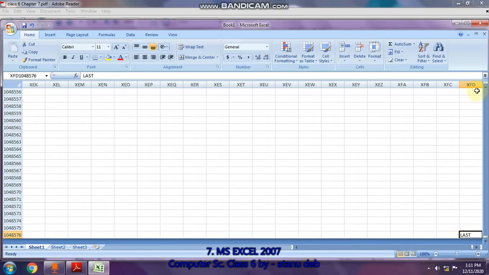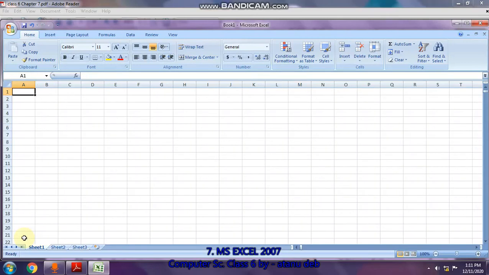This is the last column of the worksheet, and this is the last row number, as you can see here. Then again I'll press Control plus Page Up. Actually there is no more data, so it is not moving. Now I'll press Control plus Home. The active cell is now the first cell of the worksheet. It has come back again.